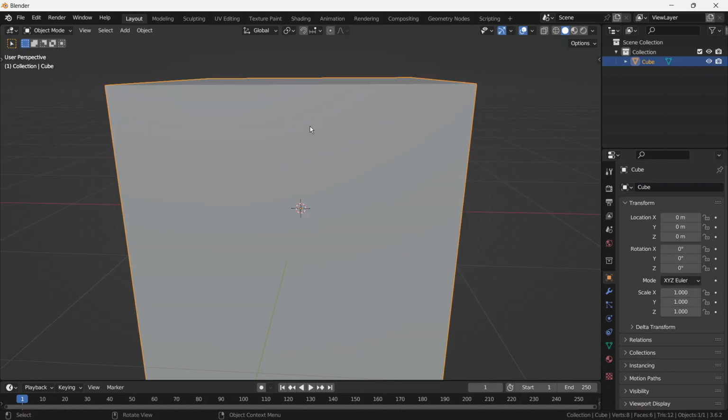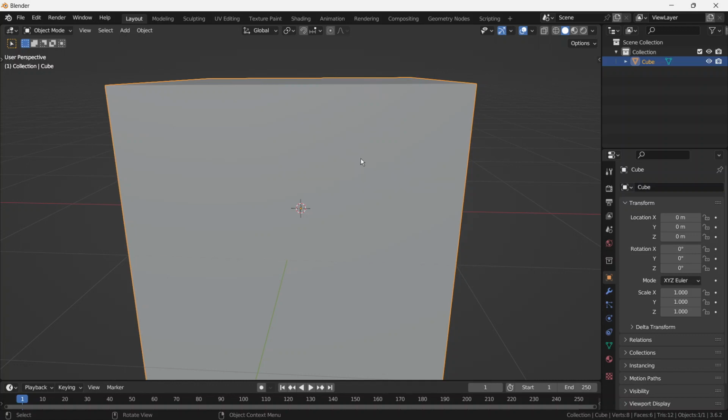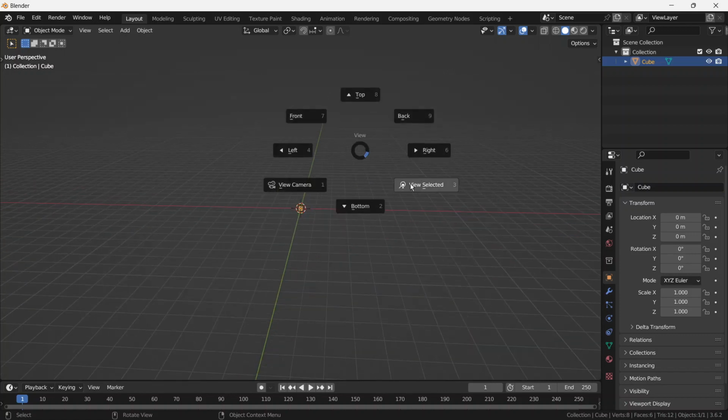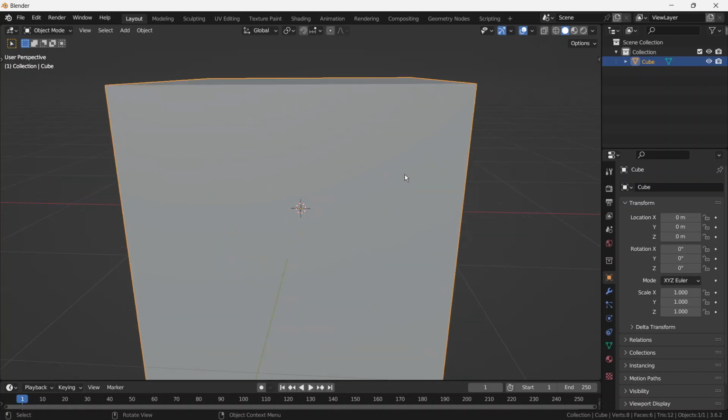So for those without a number pad, if you just hold down the tilde key, this will bring up this chart as long as you're holding it down. Either press 3 or have the mouse hovering over the option you want. When you release tilde, in this case we want this one, if we're way out, this will bring us back. Or we can just press 3 and it will do the same thing.